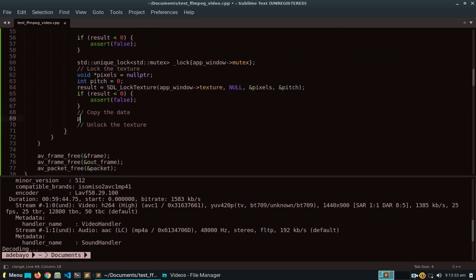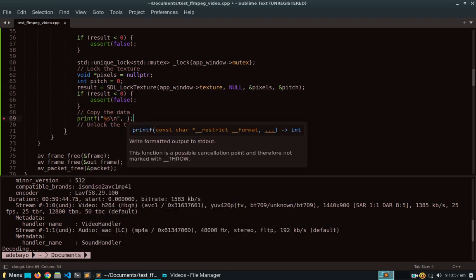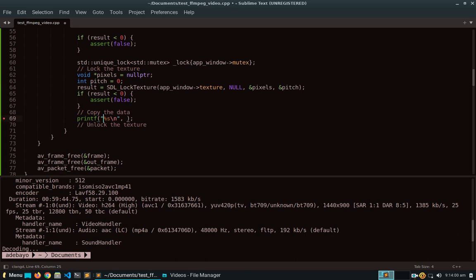So I'm going to print f, and so I'm going to say here AV pitch, this is FF pitch, and then this is going to be SDL pitch. So this is going to be the FFmpeg pitch. You can find that using the out frame linesize at 0. Yeah, I believe that's it.